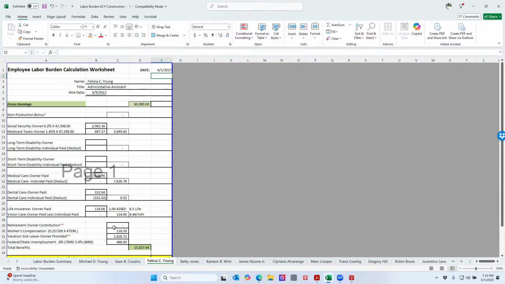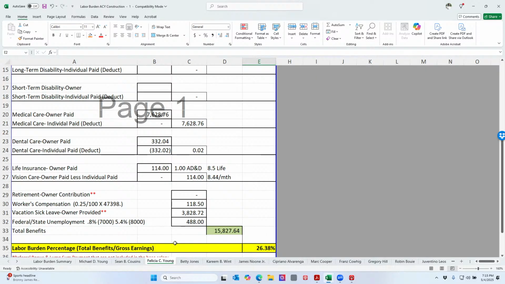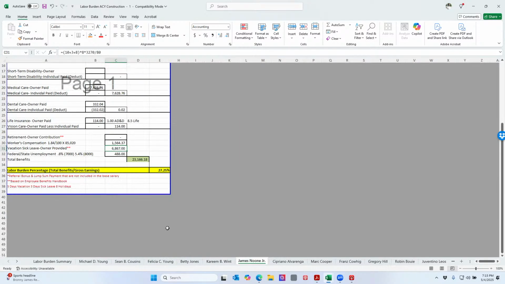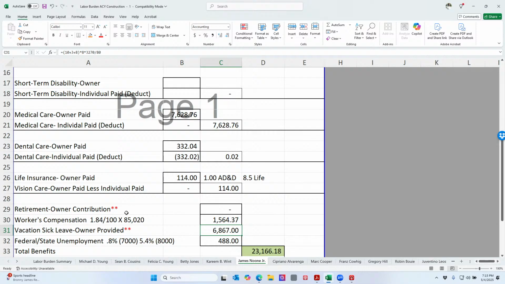They're in the field. This person, my wife, was at 25 cents per 100. Let's check somebody else. This person, 1.84 per 100. So I would have to actually identify their labor code or their classification for what they do. Now, in your business, you may not have all these classifications. You may only have one or two. But you need to use what's in your dec page for that.